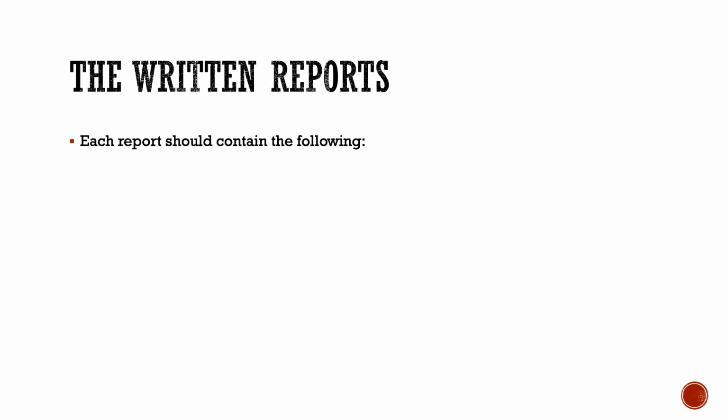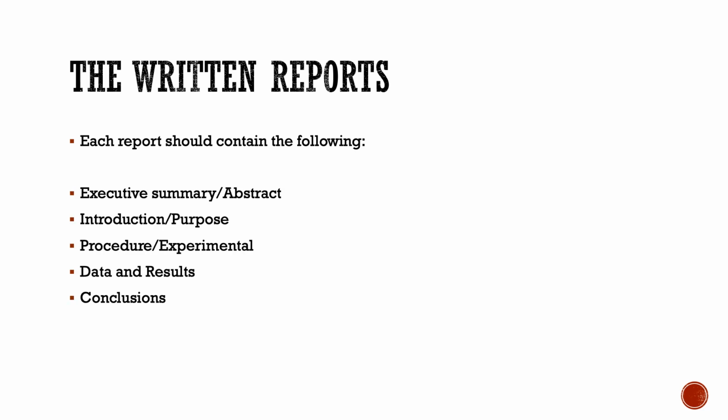All right, for the written reports, every report's going to have the same general sections to it. The first of those sections is going to be something called an executive summary, or if you've written reports for different science classes in the past, really it's an abstract, is I think the best way to think about it. And I'll detail each of the individual sections and what their contents should look like here in a moment.